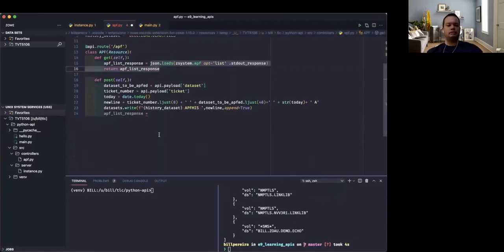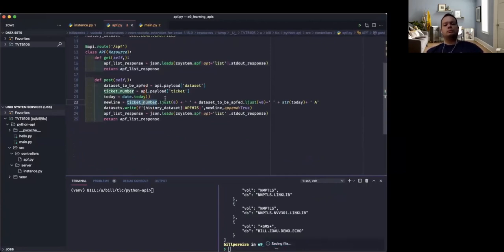So we are taking here this example. The response will be the result of our APF execution, but for now, let's just leave it to try it. We return to that at the end.